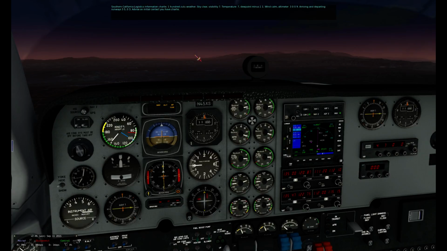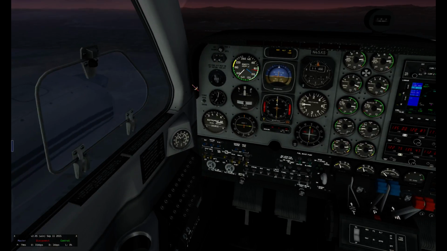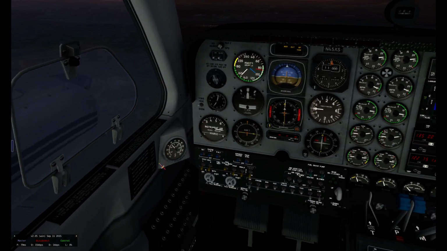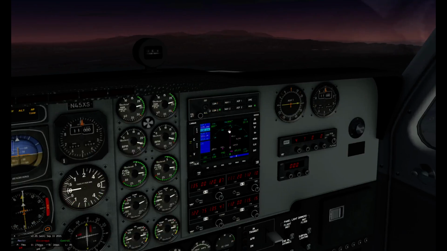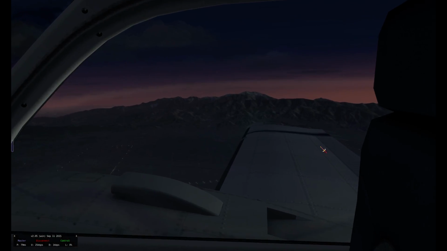Yeah, calm. It's rather nice despite the cool temperature. Oh yeah, we're like -10 right now. That's pretty crazy. It's 7 on the ground. Yeah, I guess this is the high desert. We're at 11,000 feet.